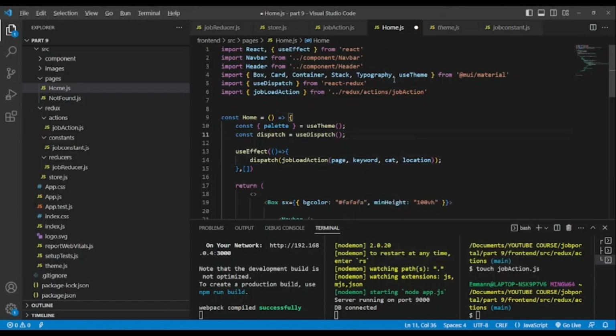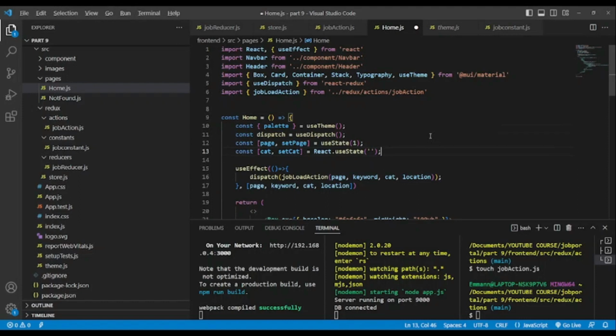So all of these parameters to load the jobs, we need them. Okay, and also we need to pass in the dependencies like I just told you: page, keyword, category, location, so that anytime we have a change, it will reload the result automatically. And after that, we need to bring page.